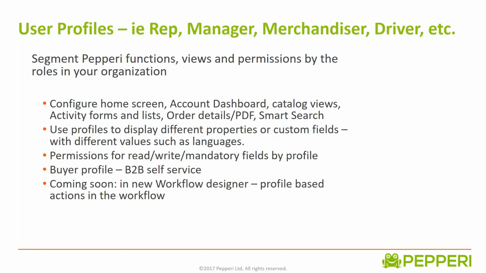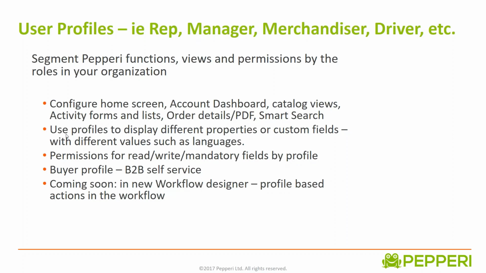Okay, so like I said, the user profile allows you to segment the Pepperi functions and the views and even the permissions by the roles in your organization. And what I'm going to show you today is how to accomplish these five or six different tasks. I'll quickly just mention them now without drilling too much detail because we will look at them on the back office and the iPad. How to configure a different home screen, account dashboard, catalog view, activity forms and lists, order details form, the PDF, the smart search settings. Any setting basically that can be configured in Pepperi in the back office can be segmented by profile.